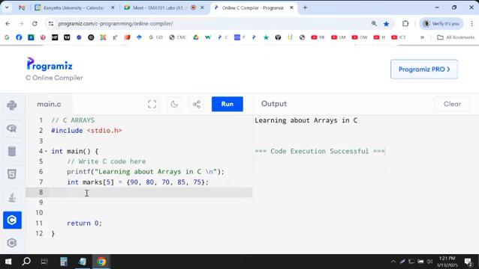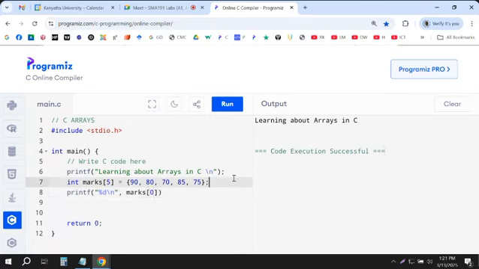So we have the array is ready. Now I want to maybe display the items in the array first. Just display them so that we see that we can work with those. So printf. I want to display each of the items separately. %d on a separate line. The item itself would be marks, and we want to display.